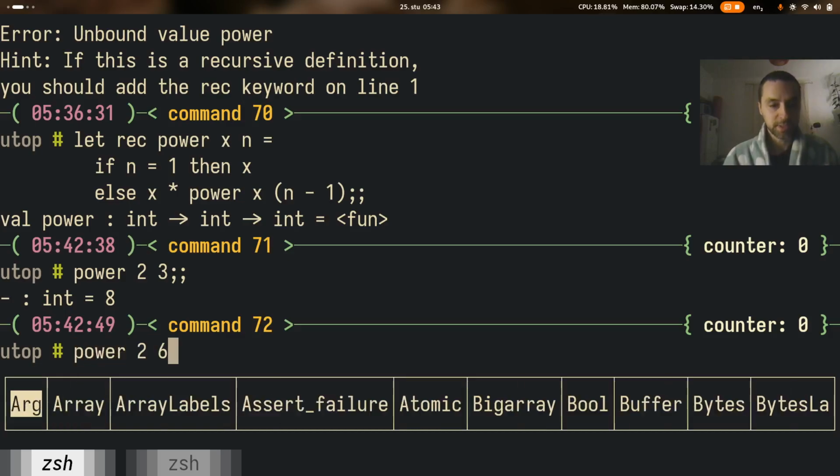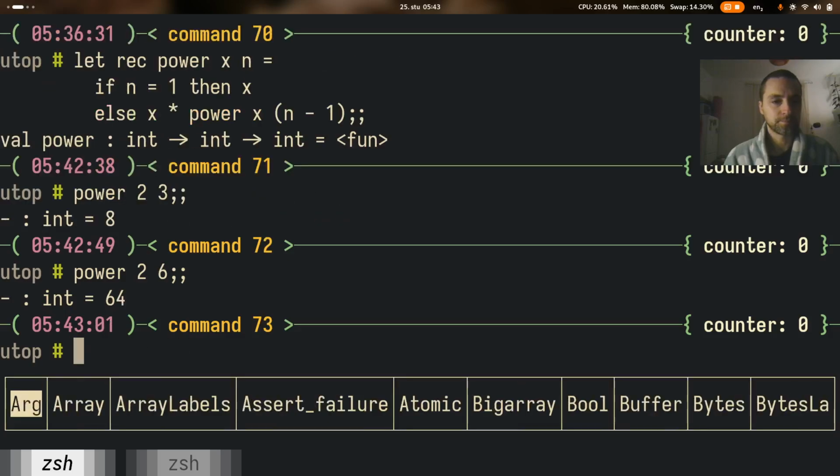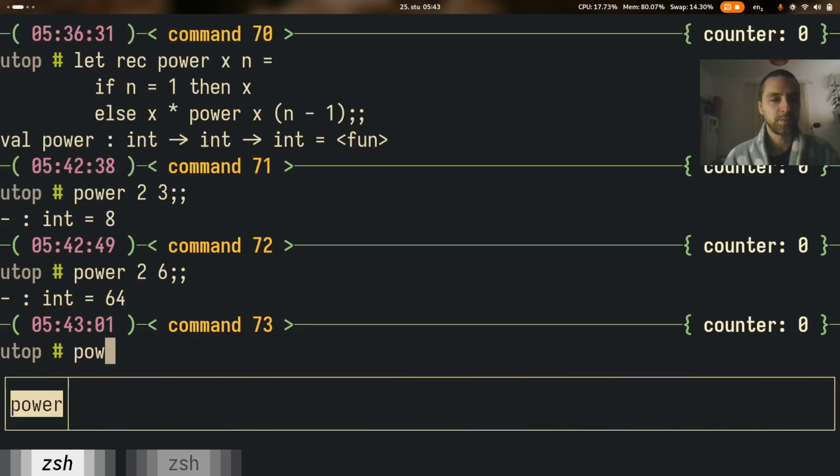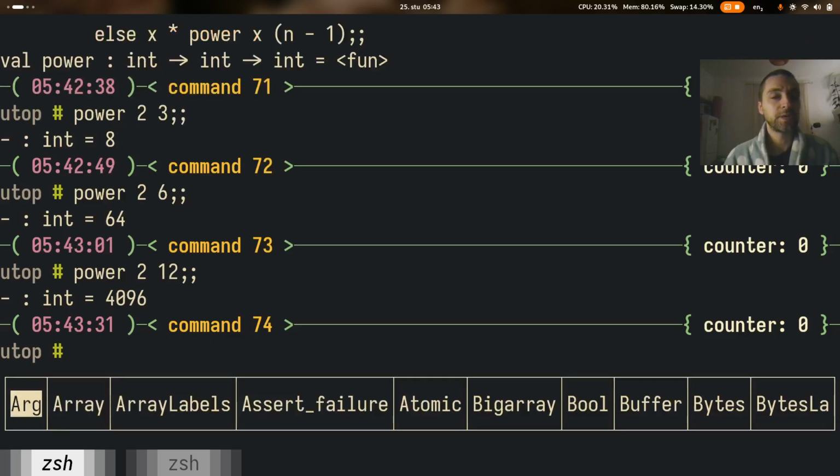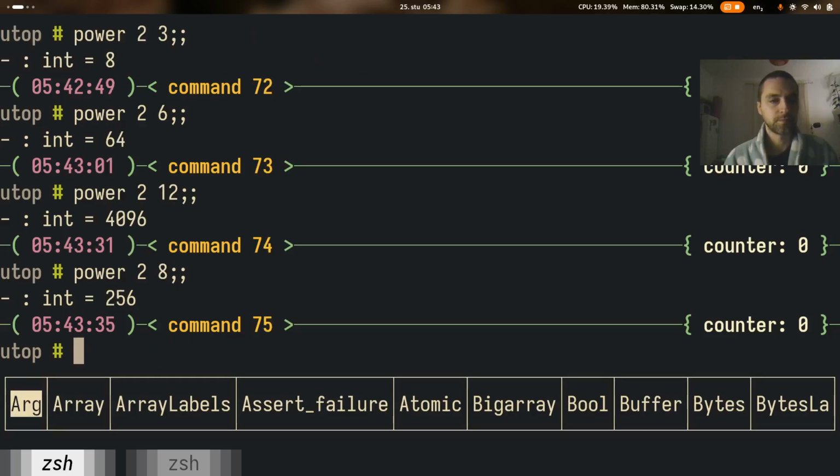Power 2 to the 6th, 64. Power 2 to the 12th, 4096. Power 2 to the 8th, 256. Okay.